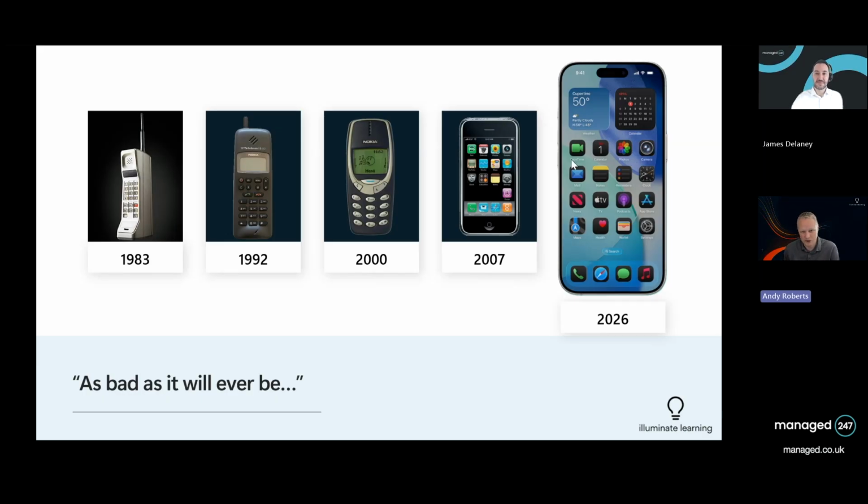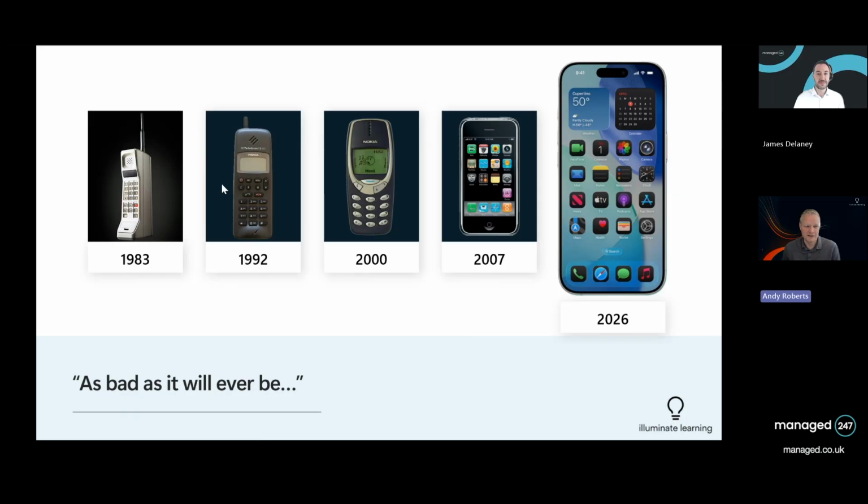This journey here, which took 40 years to get from this quite basic, but still technologically advanced device over here to the things we have today, things have changed a lot. And with AI, stuff's moving very, very quickly, almost on a week-by-week basis. I see something new pop up in Copilot. I see a new feature, a new function, a new way to use AI technology. So it's as bad as it will ever be right now. It's only going to get better, and it's only going to influence more things we do in our work lives and in our personal lives as well.